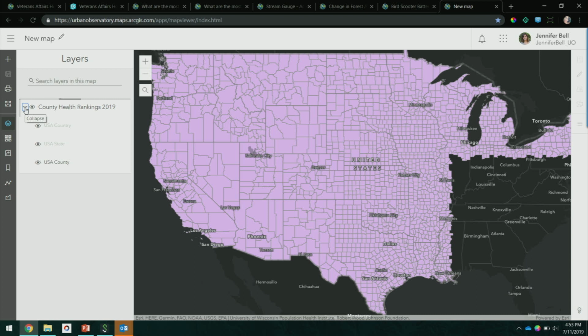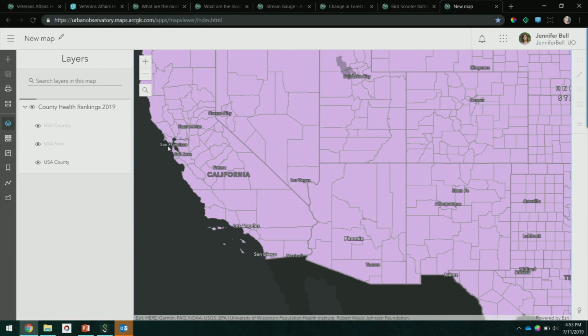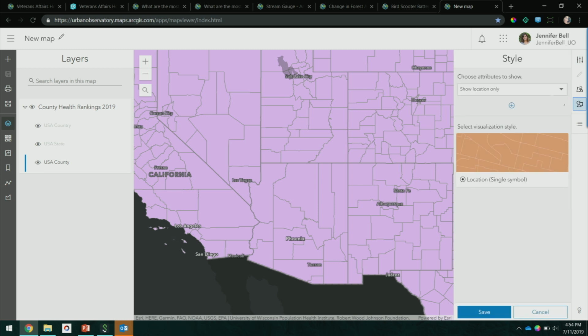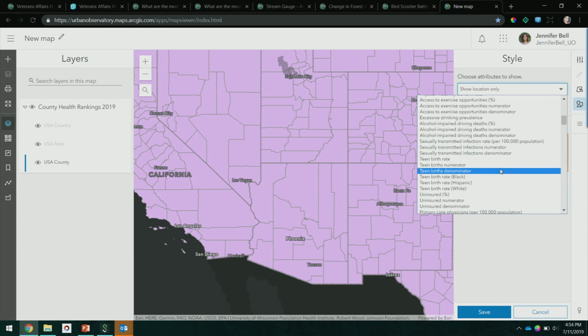Yeah. So in the new map viewer, we support grouping layers. So that's something a lot of people have been asking for. And here's the change style. So if we do something like, I want a count of some sort.